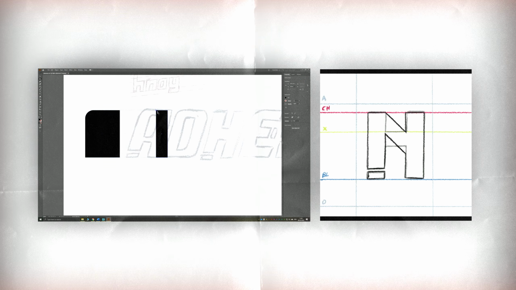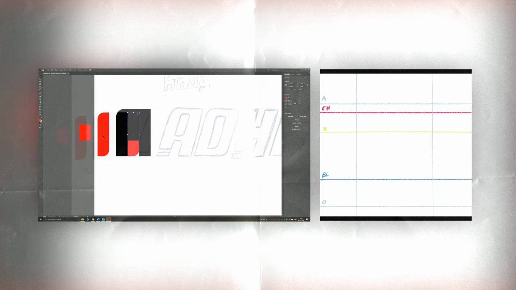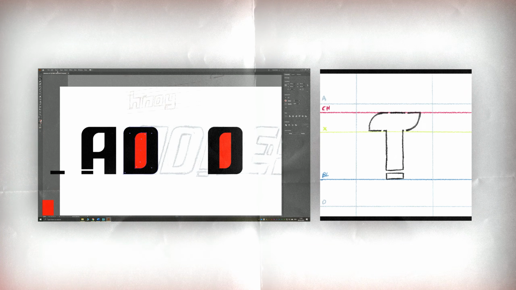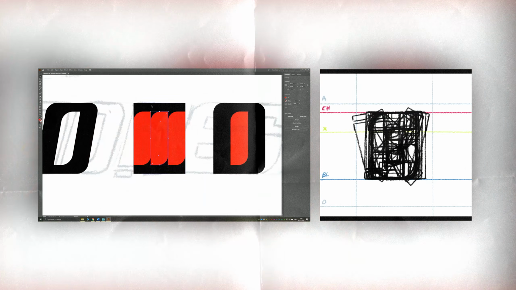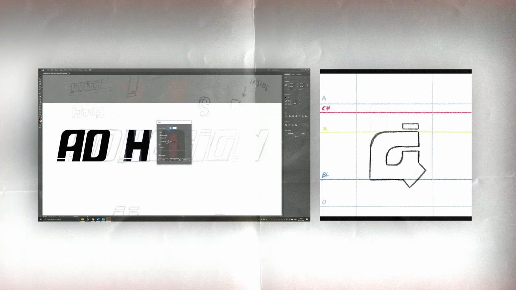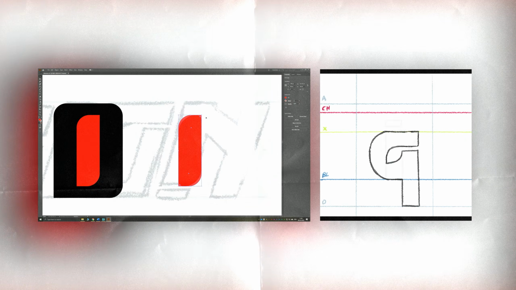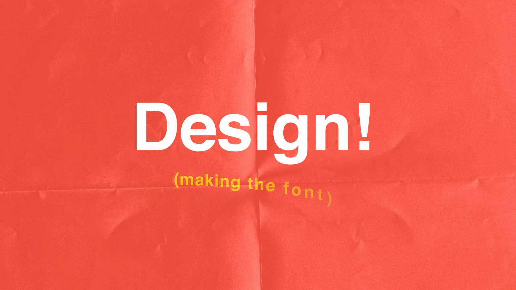Once you've got the word adhesion down, feel free to explore any other characters that you think might give you trouble, but you'll have plenty of time for that in the next step, building your font in real software. Here I've gone through A through Z and a few marks of punctuation, just so that we've got a complete set of characters. Part 4 is making our font.